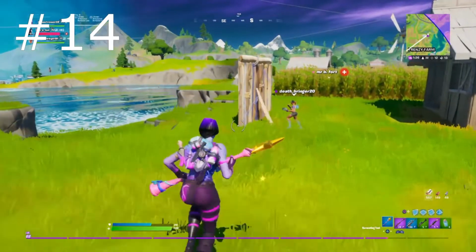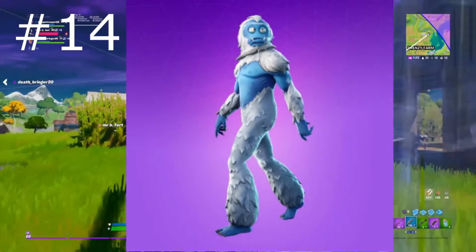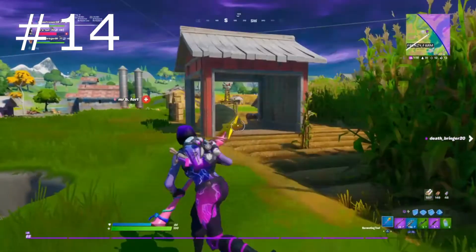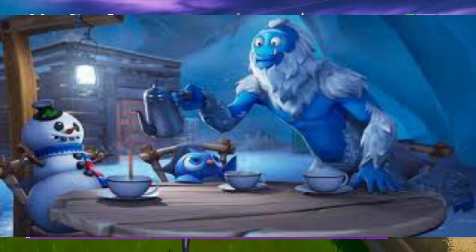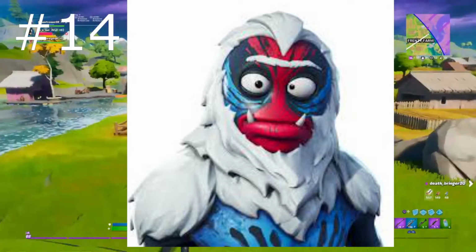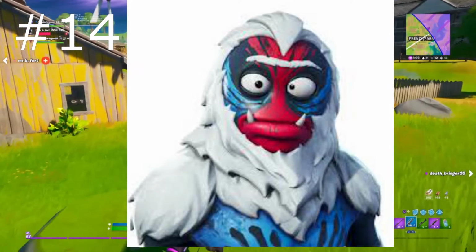At number 14, we have the Trog skin. Now this skin was in the Season 7 Battle Pass, and it was like a snowman yeti type thing, but I don't know, I kind of like the skin. I remember he had his own little cave near Polar Peak, and that used to be my arena drop spot. This skin also has a tribal edit style that I got during the overtime event, which looked okay, but I personally like the original edit style a lot better.